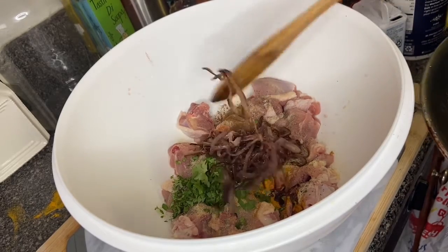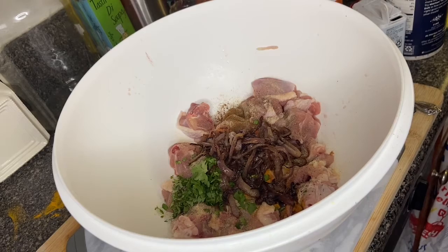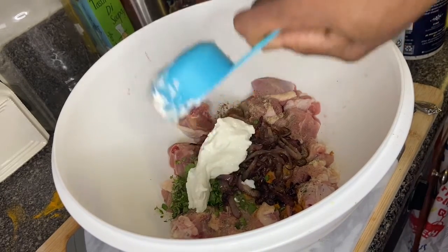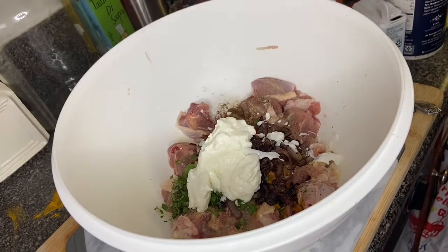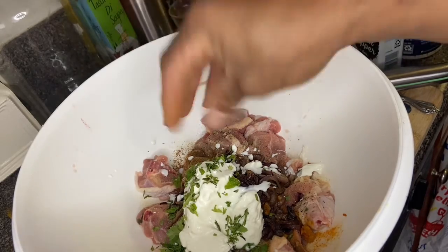Okay, now let's add in those brown onions. And remember, don't use all of them. Save a little bit for later. Now I'm going to add in about a half a cup of plain yogurt to the dish. Also, I'm going to add about a teaspoon of fresh mint.